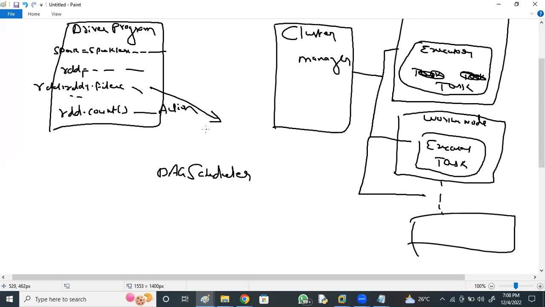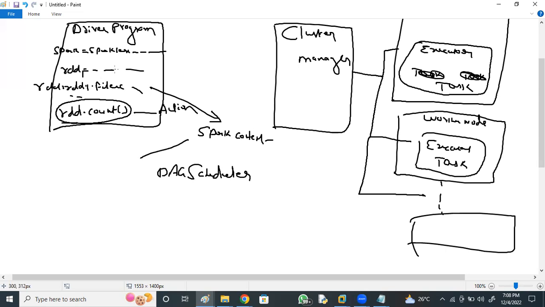With the Spark session or Spark context, as the action is encountered, it will create the job.